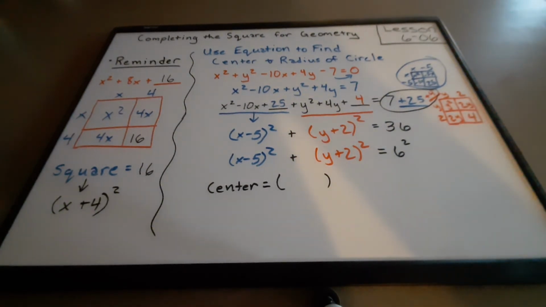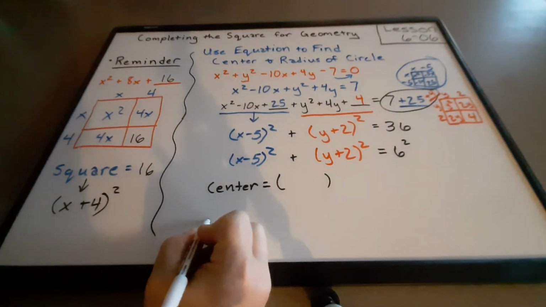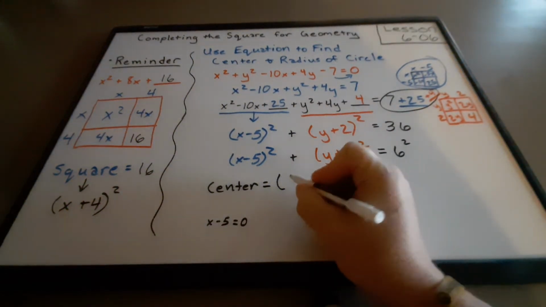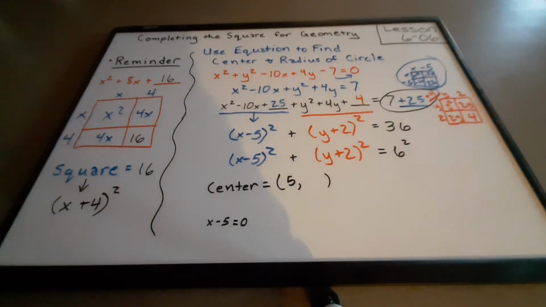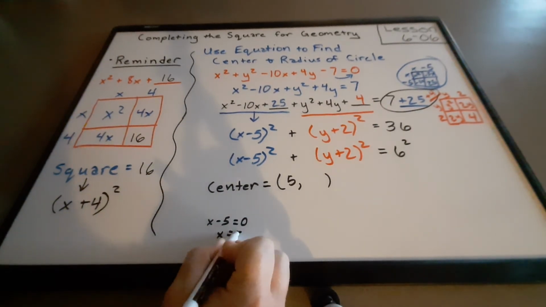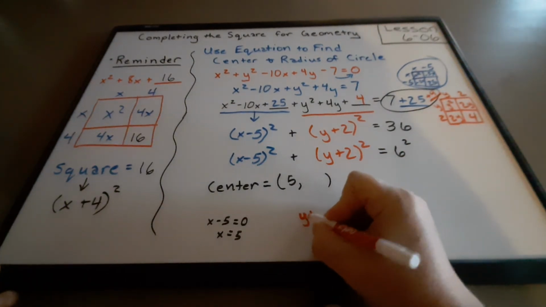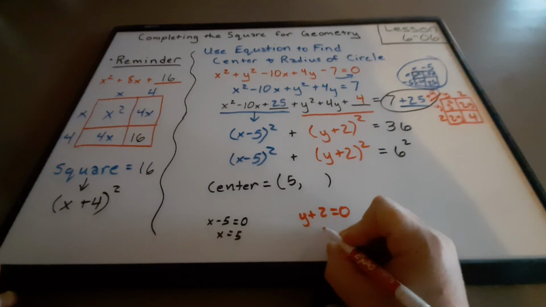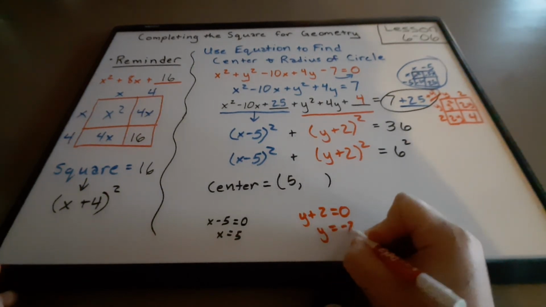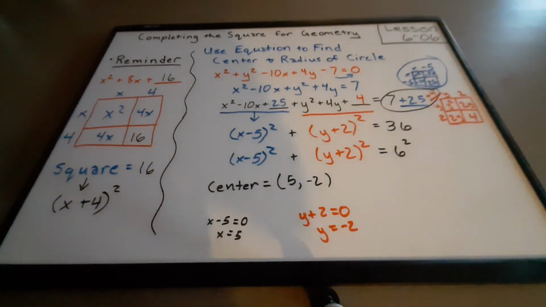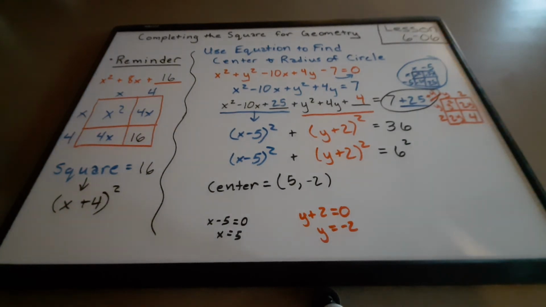So we have x minus 5 squared. Well, how do you make x minus 5 equal 0 is the goal here. x minus 5 equals 0. Well, the simple thing is put a positive 5 in. 5 minus 5 makes 0. So our x value is 5. We do the same thing with the y value. We do y plus 2 equals 0. Well, we know that y has to be negative 2 then, because that's how you make 0. The easiest one is actually the radius.